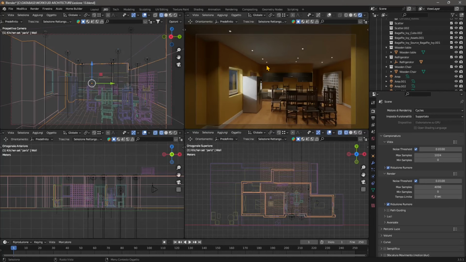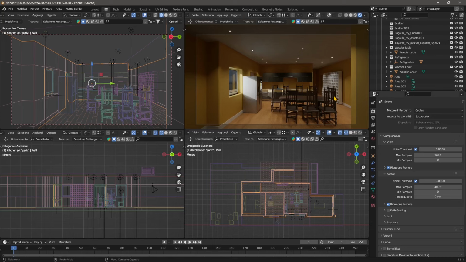In this lesson, we're going to see how we can create a render for an interior scene. So in the previous video, we concentrated more on an exterior setup. In this one here, we're going to go inside and see what techniques, what tools, what add-ons we can use to create a quick and nice render in Blender. Now, right now, I'm rendering with Cycles real time.